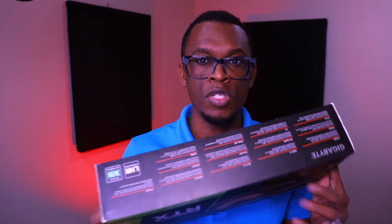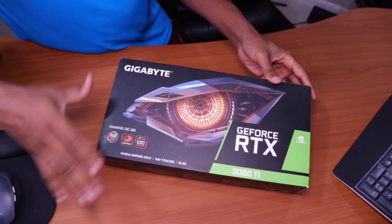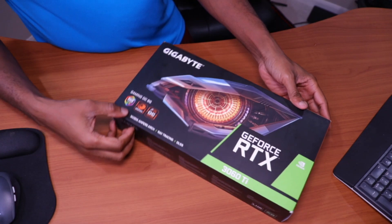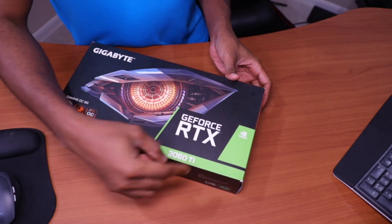Prior to actually uninstalling my GTX 1080, I want to compare the performance before and after and share that with you to see if this is going to make any significant improvements. Without further ado, let's jump into the unboxing. This is going to be the gaming version — I'm not really using it for gaming, it's more for video creation and 3D modeling. It's an overclocked edition, the RTX 3060 Ti.